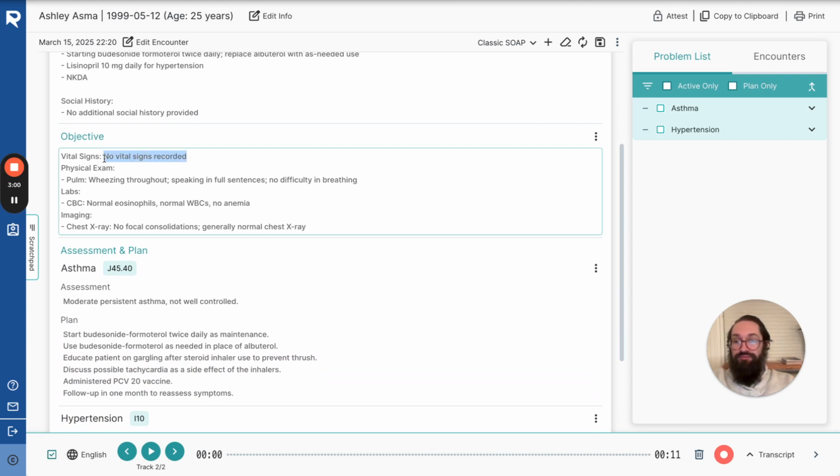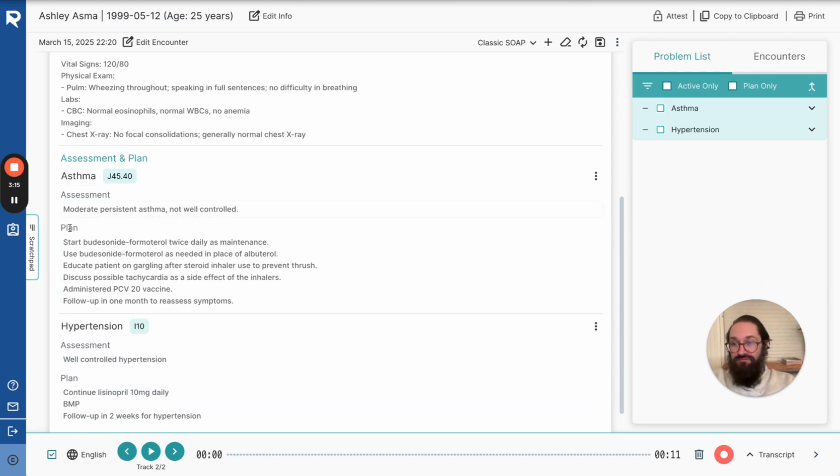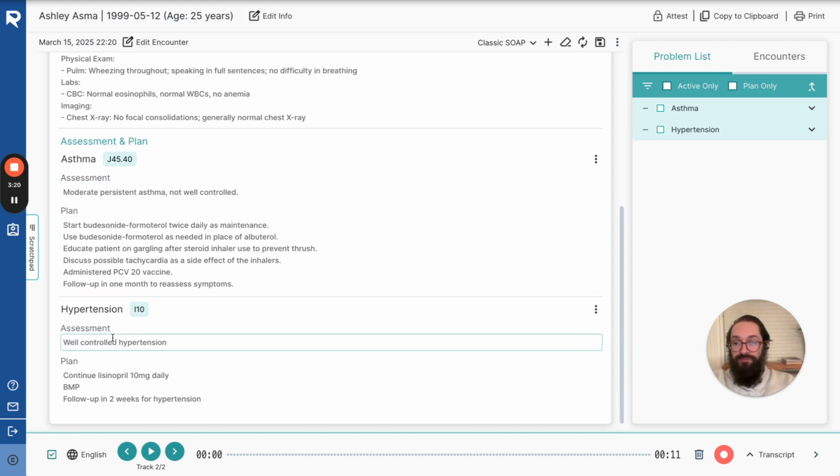Let's say we included the blood pressure here, right? That's really more related to the hypertension than it is to the asthma. The wheezing is really more related to the asthma, and the x-ray, again, more related to the asthma. But we've then organized everything per problem into each assessment and plan section, which makes sense. You need to have an assessment for every medical problem, and you need to have a plan for every medical problem that you're addressing.